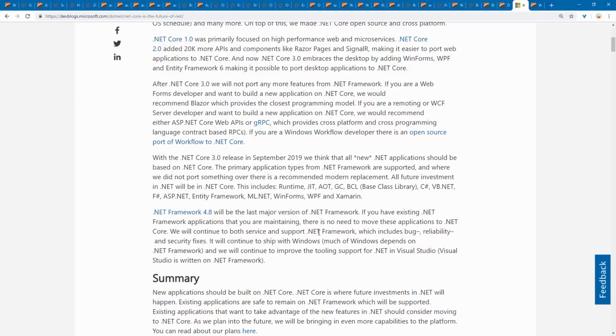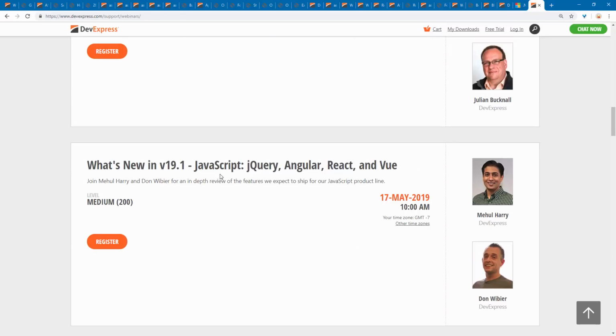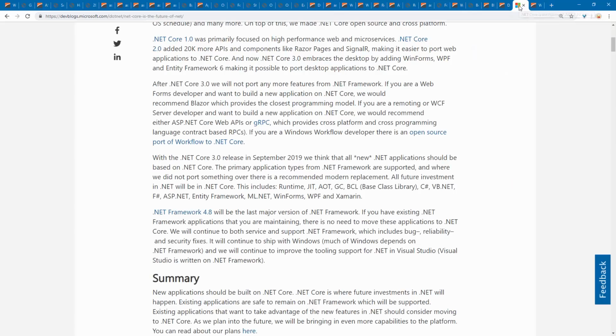As you saw from this webinar, we have so many lines of controls for the web, not just the server-side stuff that you saw today, but, and again, I'll be showing this stuff on Friday for the Angular and React stuff, right? So we have so many lines of controls available that you absolutely want to see that we've got your back covered, right? So whatever the Microsoft strategy is, rest assured we'll be there to support it. And I would not get too concerned about these things because Microsoft is simply saying, and it's their job to make these frameworks, it's their job to be forward-thinking.